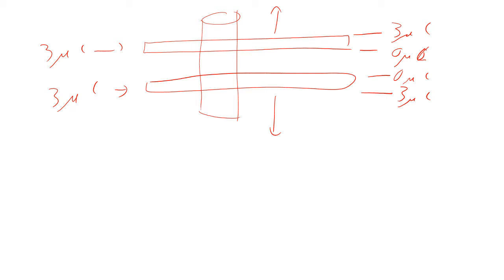Because these repel each other. Okay. So the net is going to be 6 microcoulombs that we see on this thing. And so if you get away from it, it's going to be symmetric. And so you've got to have the same top and bottom. Okay.